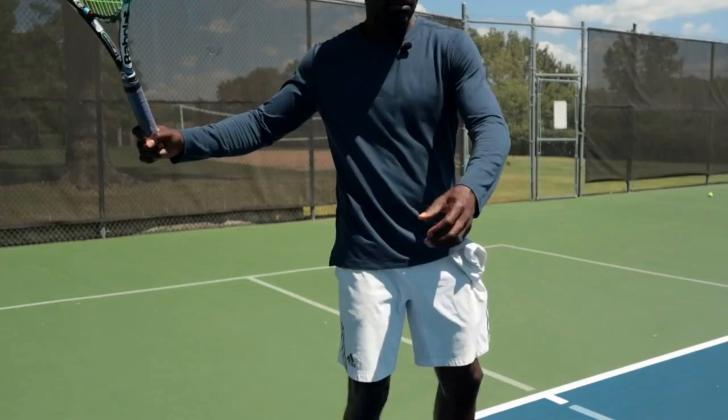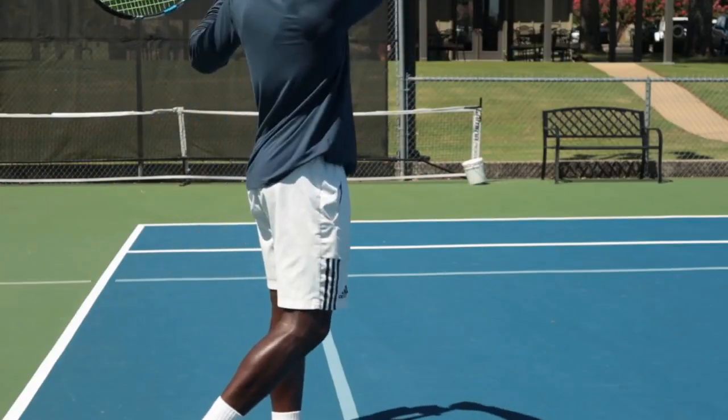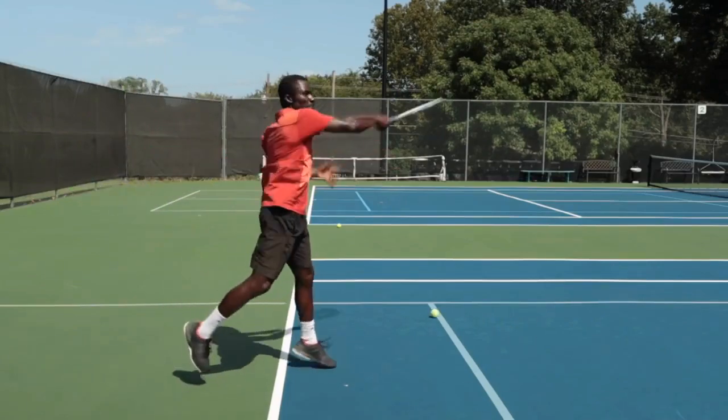So what are the two elements I think of when I'm thinking of power? I think of acceleration and I think of rotation, namely rotation of my body, how my body is going to create the acceleration that I'm going to use to then transfer to the ball. And to do this, you want to understand something called the kinetic chain. It's basically a sequence, a time of how you use your body to create almost like this whip-like wave of energy. And it starts really from the ground up.